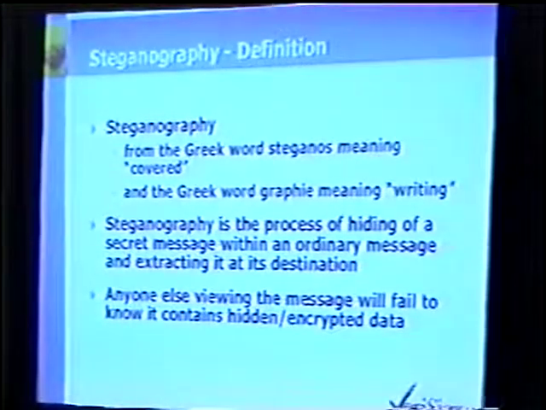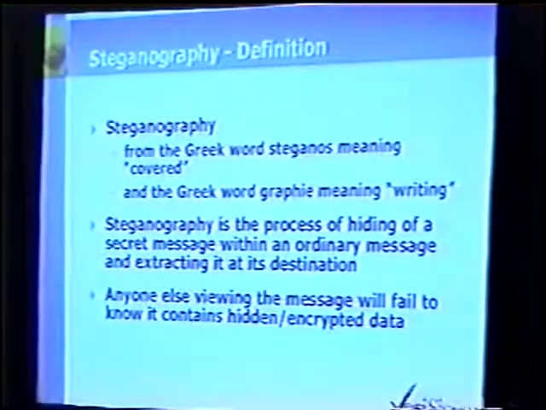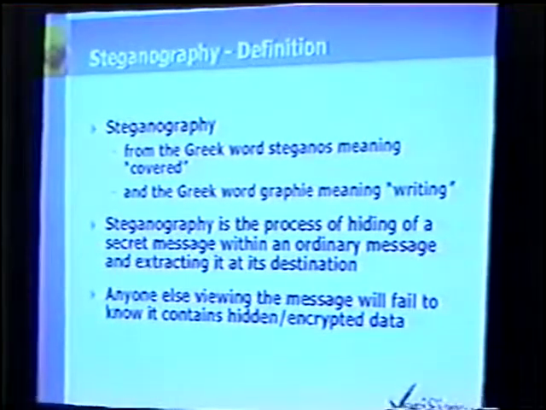Steganography comes from the Greek word steganos, meaning covered, and the Greek word graphy, meaning writing. Steganography is the process of hiding a secret message within an ordinary message and extracting it at its destination. One important thing to note is that anyone else viewing the message will hopefully fail to identify that there's anything hidden within the message, the graphic, or the sound file.